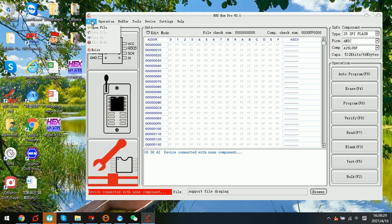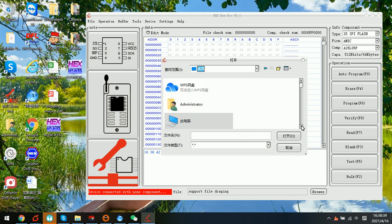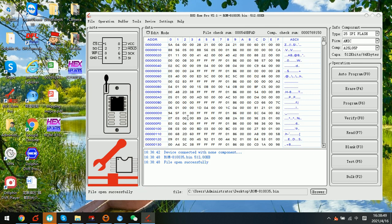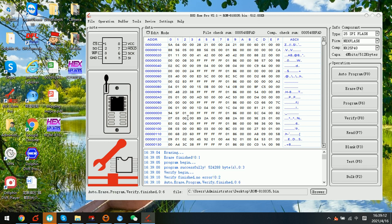the software, open file, and select desktop. Now we need to select the ROM. This is the normal ROM, and here we can use F9 to write. F9. Now we can see the write is successful.